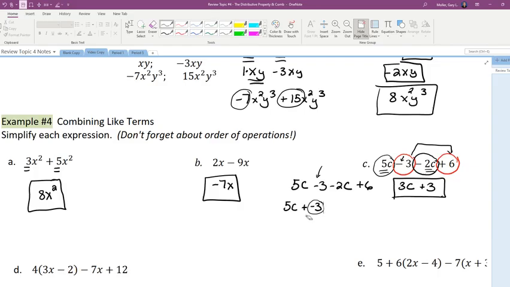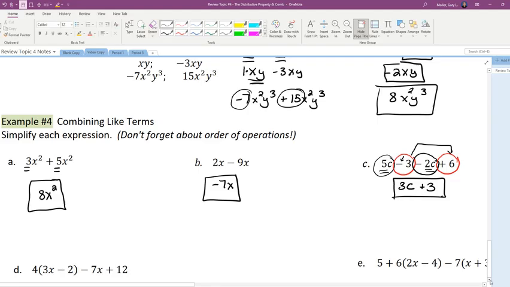All right. But the easier way just to demonstrate that you could call it one or the other is, what happens if you read this right now? It says 5c minus 3, right? Well, what happens if I erase the 5c? Now what would you say? Now you would call it negative 3 minus 2c, right? So the fact that the 5c is here makes us feel like it's a subtraction. But if I were to remove it, now it looks like a negative. That's another way you can tell that you can treat them as the same thing. All right. I hope that makes sense.